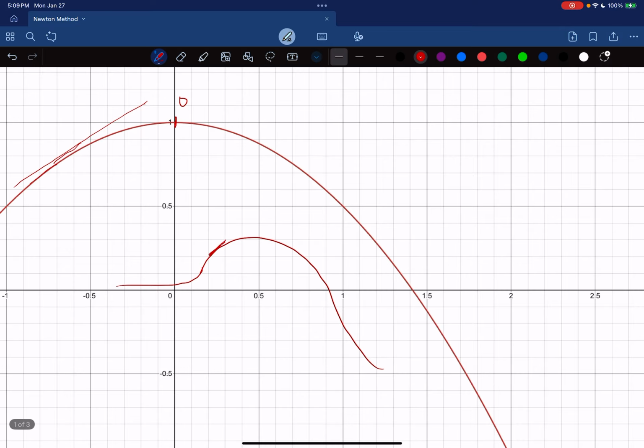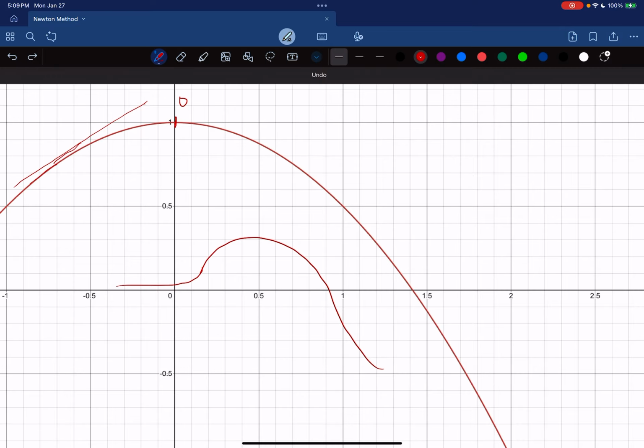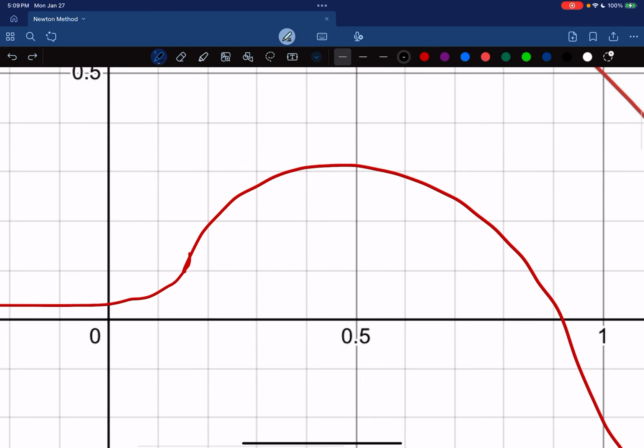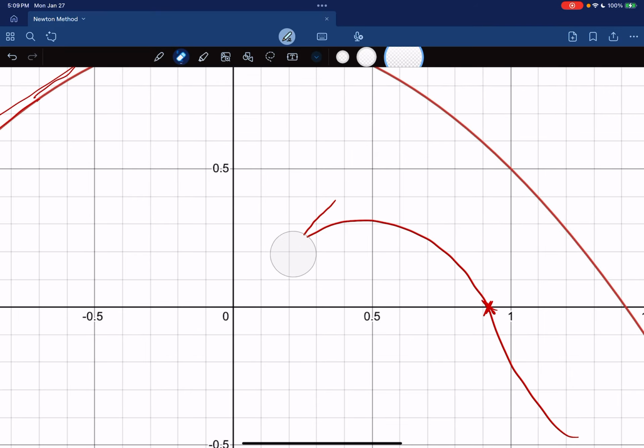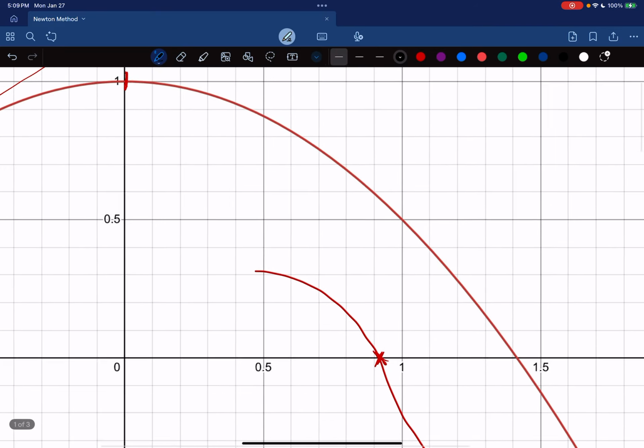So if I choose it here, right? My freestyle drawing is horrible. So if I choose this and I'm trying to find this root right here, obviously this will be like, oh, this is my guess, and then it will use this as one point. So let's use black. Let's say it chooses this as the guess, therefore it will use this as my new x1 and keep trying to converge, but it never converges. That's one issue, and that's when you have a horrible guess.